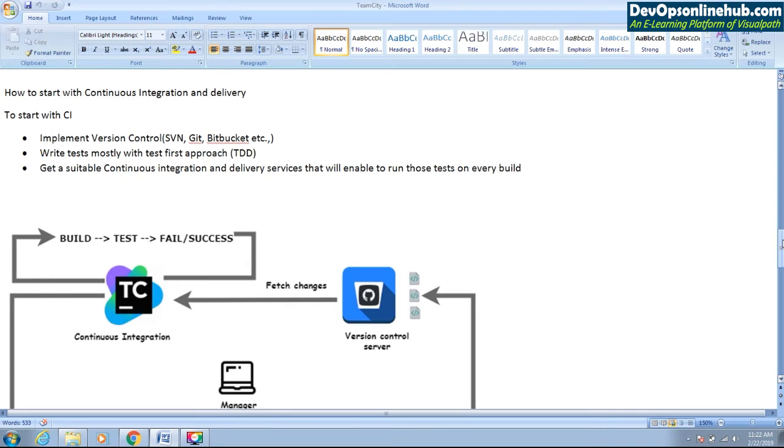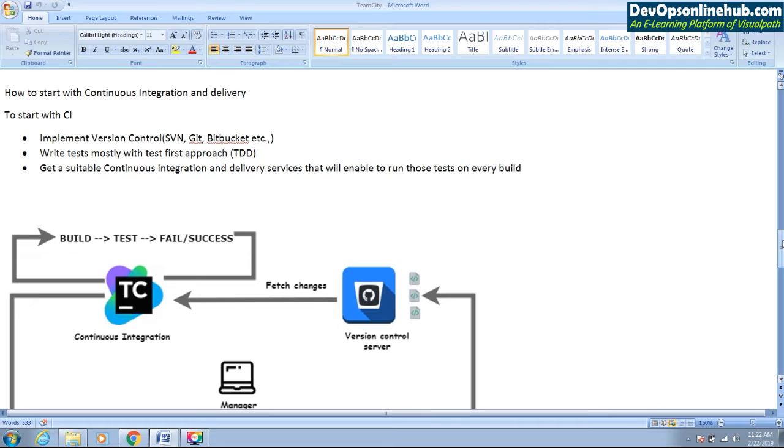So next is how to start with continuous integration and continuous delivery. There are a few steps we have to take care of for setting up continuous integration and continuous delivery, or continuous deployment. To start with CI, the first step is we have to have version control in place.